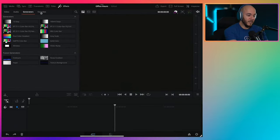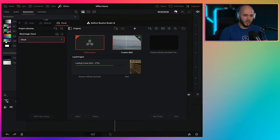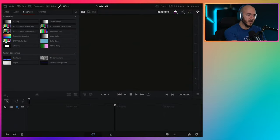And let me open here a My Croatia 2022 project. I just put together, for like 10 minutes, a couple of clips just to show different features that DaVinci has on the cut page and on the color page, just to give a little taster here.